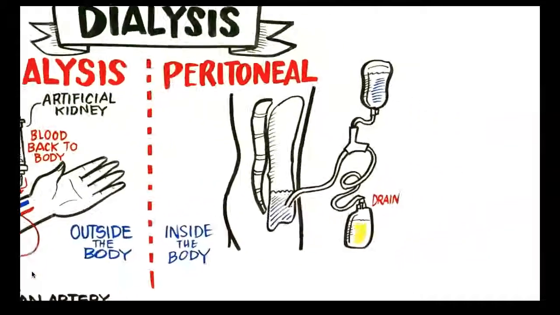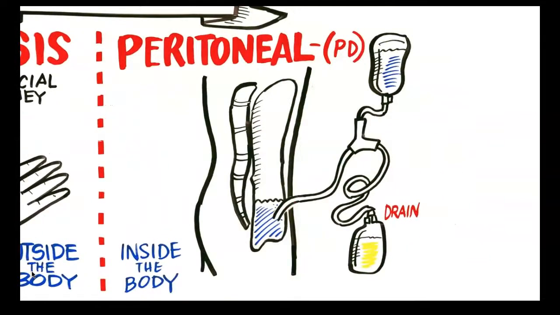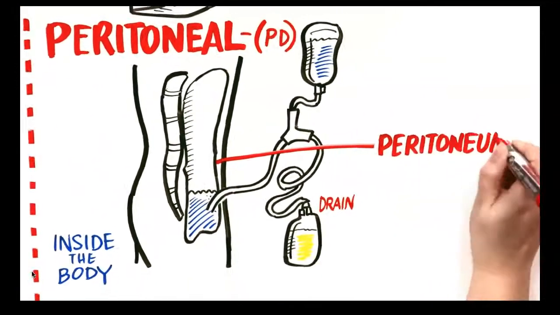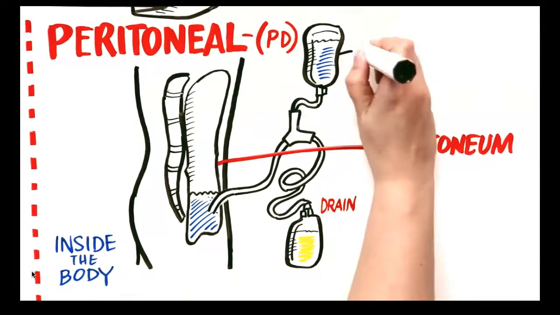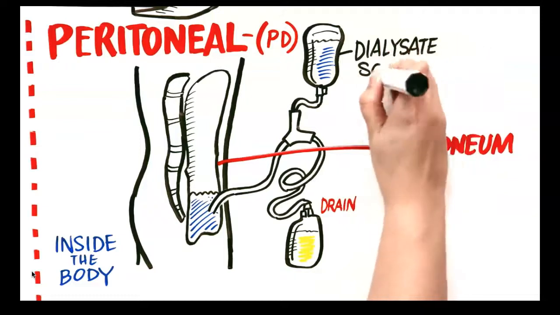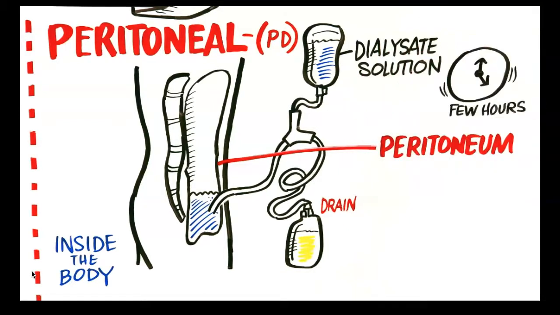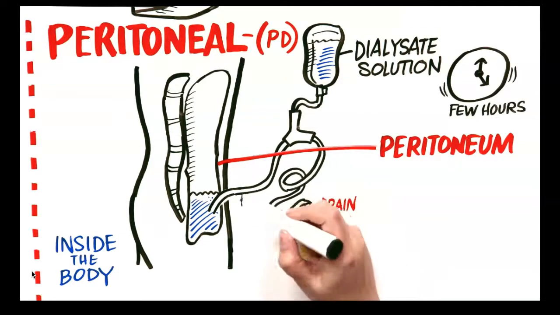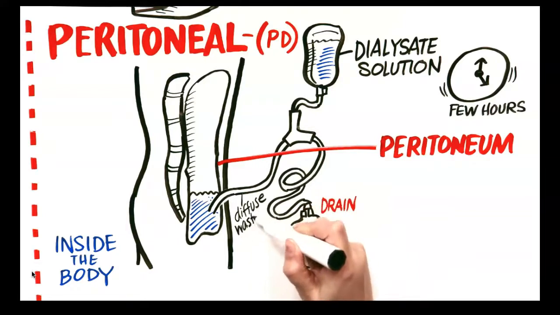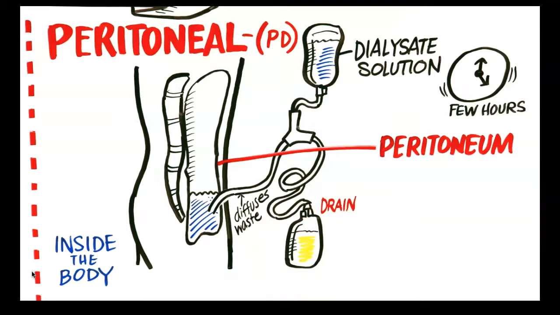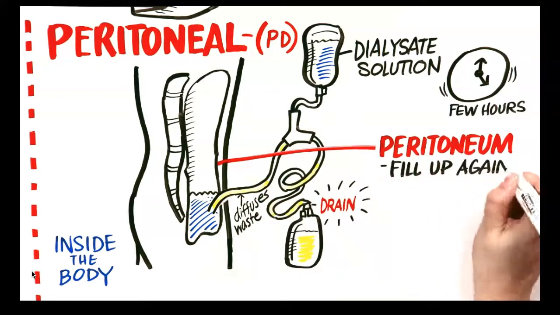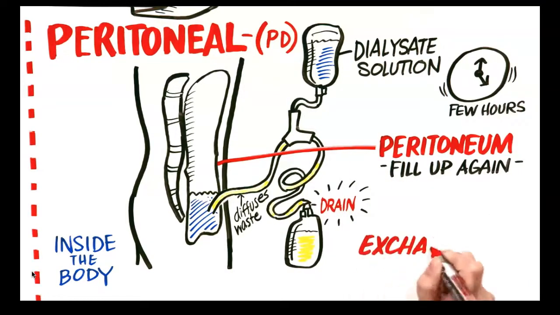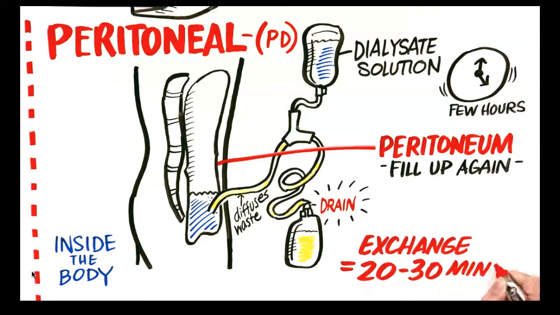Peritoneal dialysis, or PD, is when the blood is cleaned through a lining in the inside of your abdomen called your peritoneum. With PD, we put a tube close to your belly button into the peritoneum and pour in a special solution called dialysate and leave it there for a few hours. The solution slowly sucks, the medical word is diffuses, the waste products out of your blood. You then drain the fluid back out through the tube and then fill up the peritoneum again. We call this an exchange, and it generally takes 20 to 30 minutes.